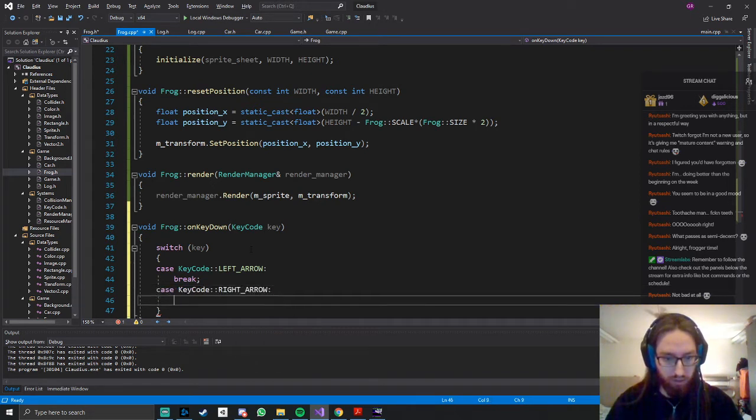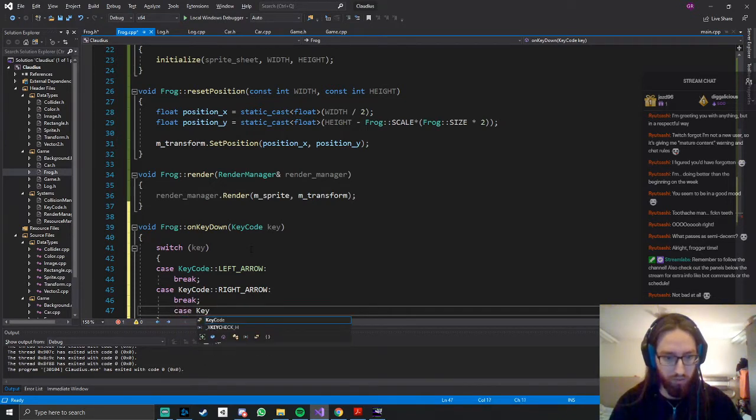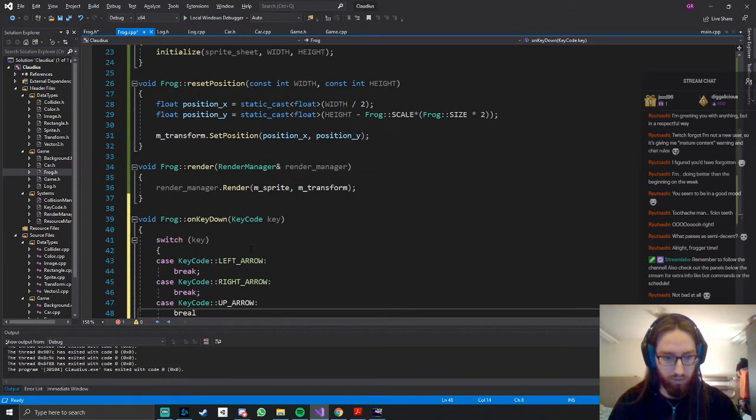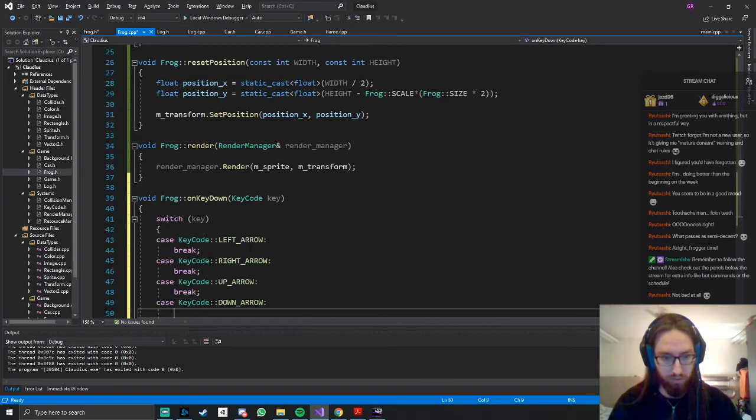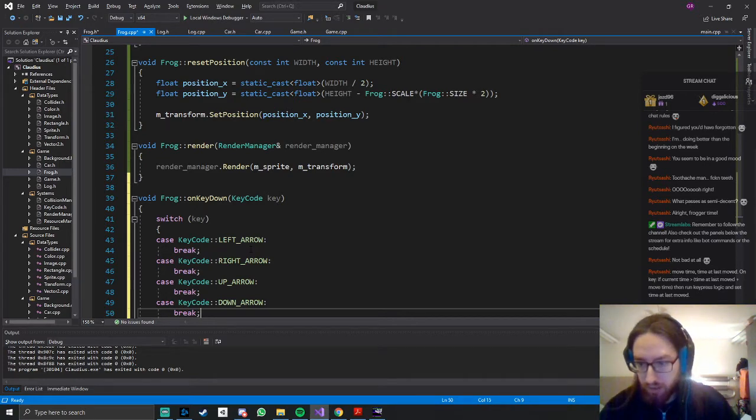Key code, right arrow. Up arrow. Down arrow. I think this will be enough.